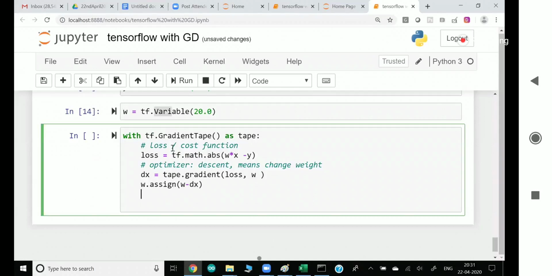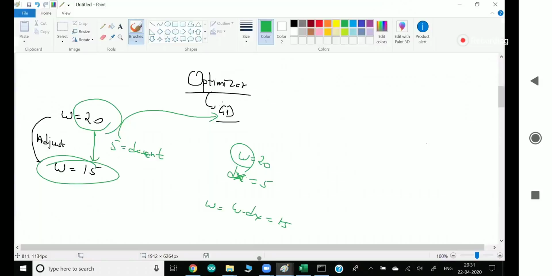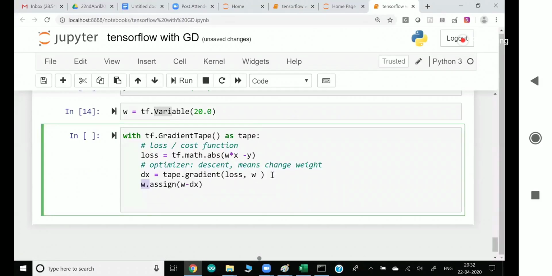What will this do for you? It will find the loss, and because you are having the loss, this optimizer will give you this descent and a new w value will come up. Initial is 20, that's random, but the next value would be what? It would be 50.